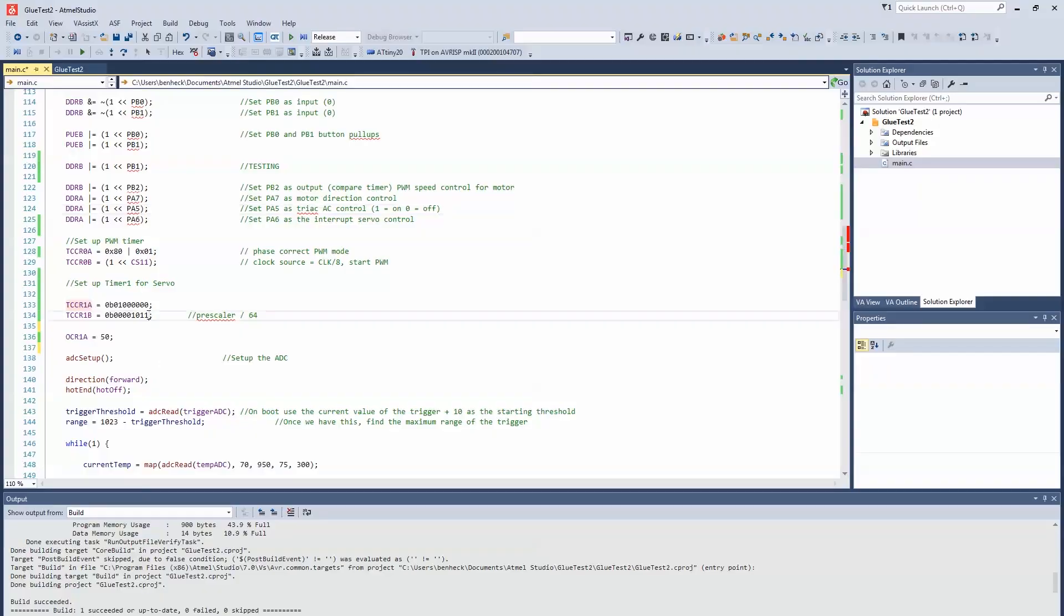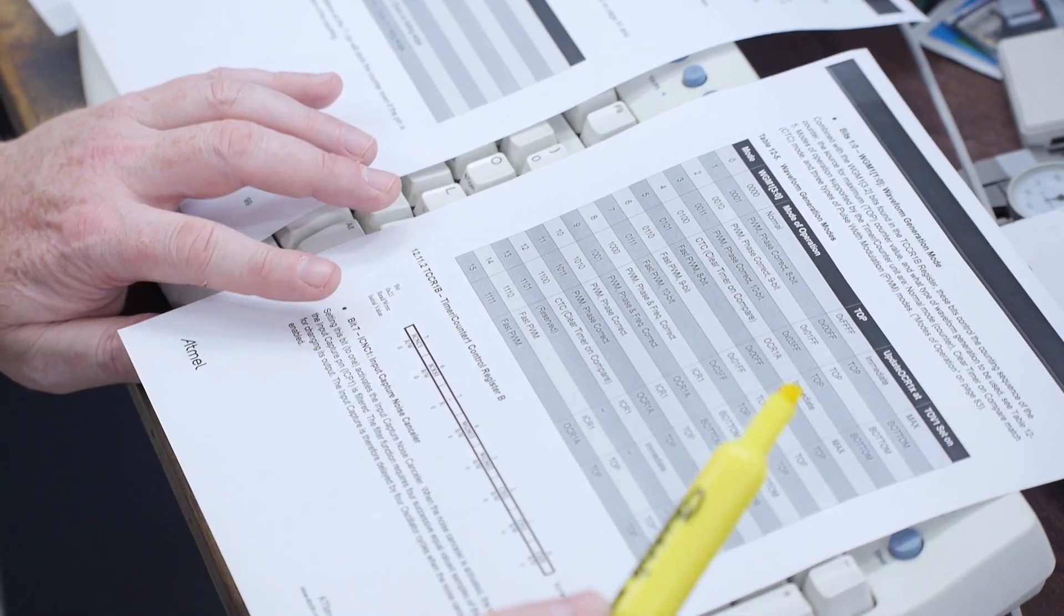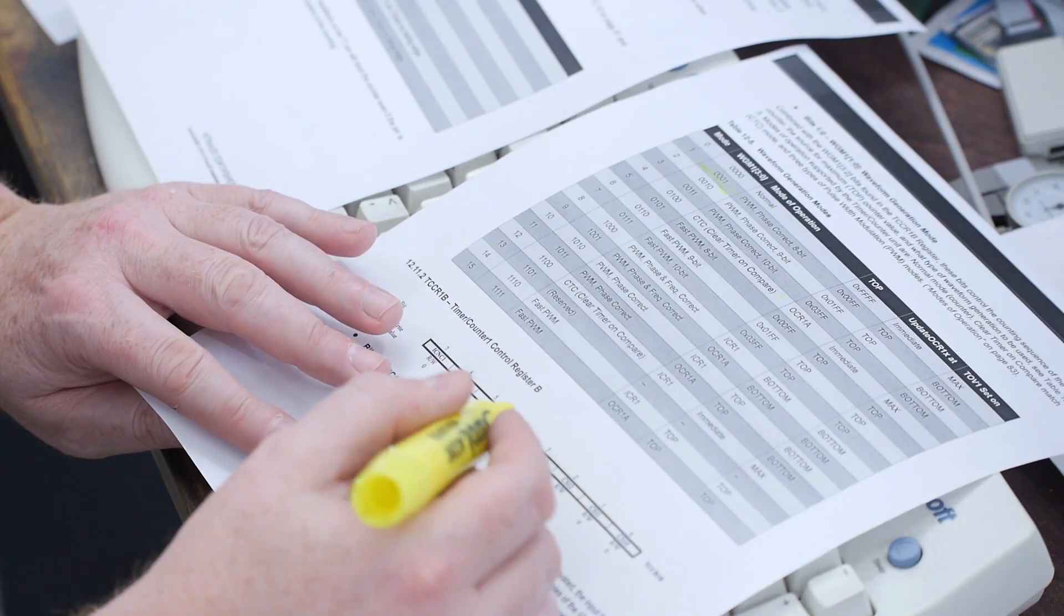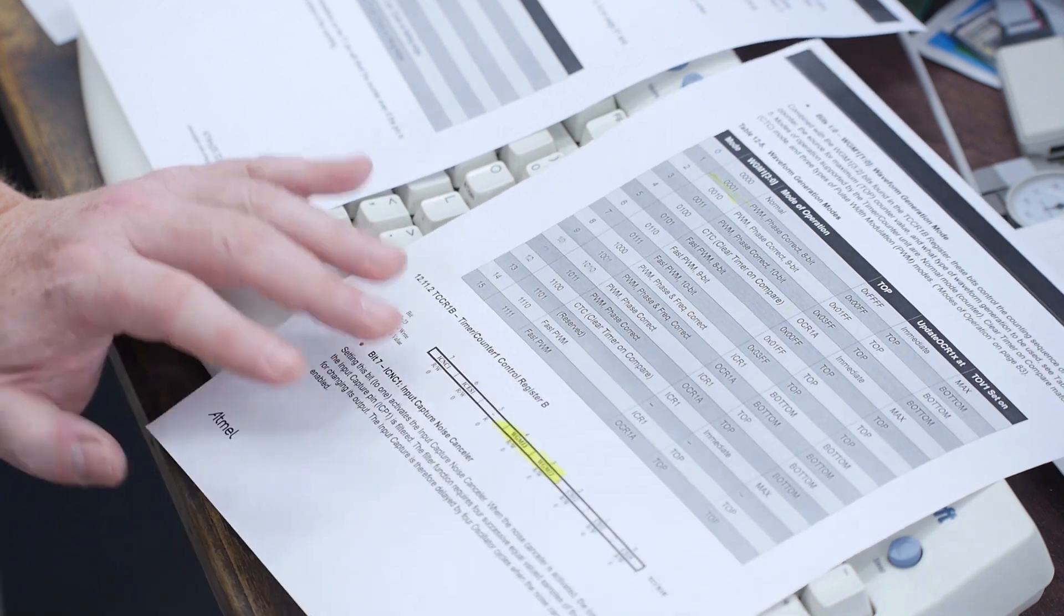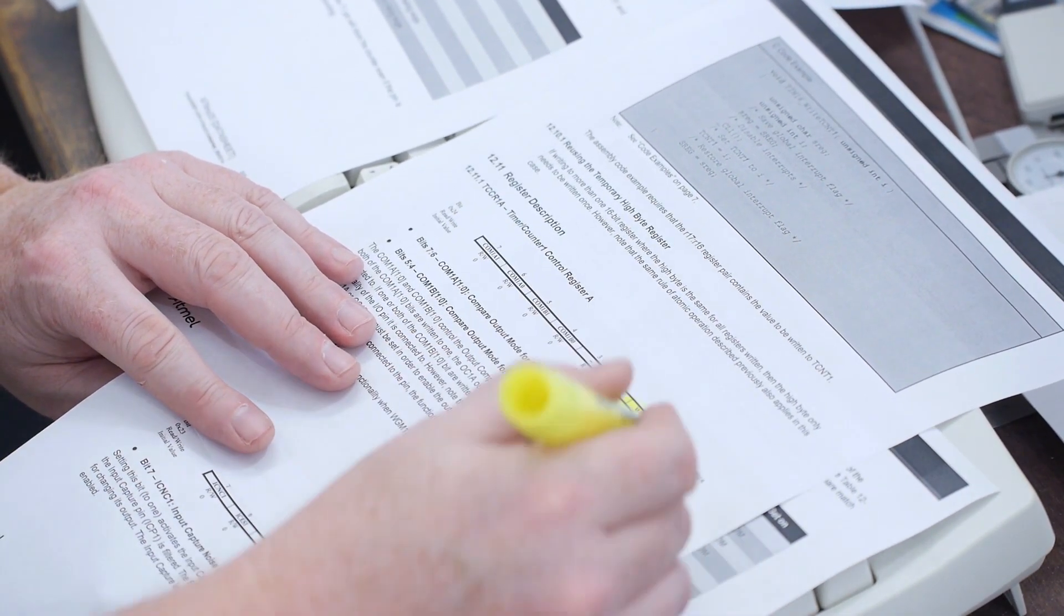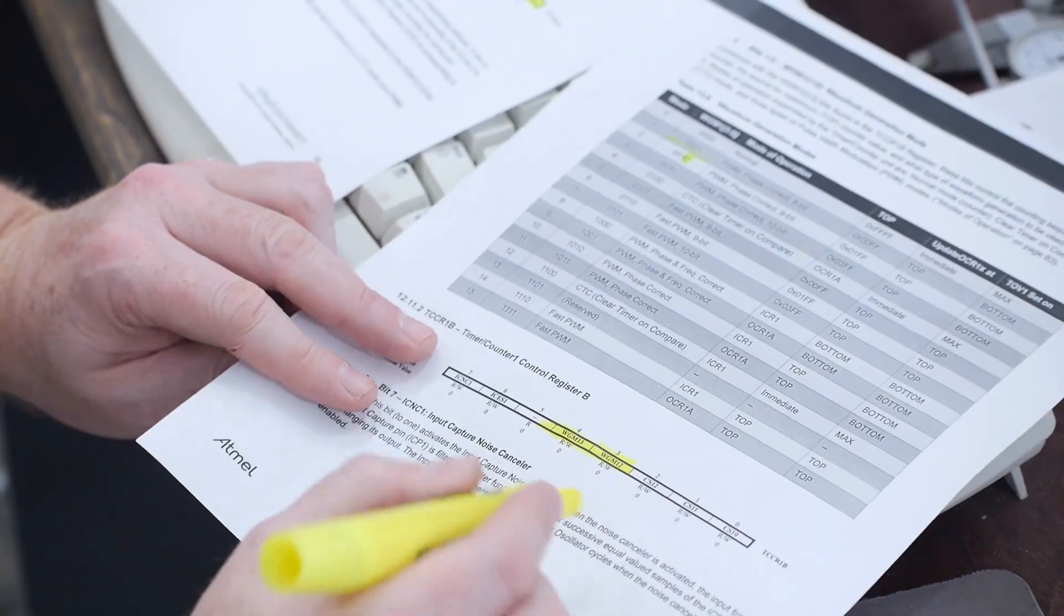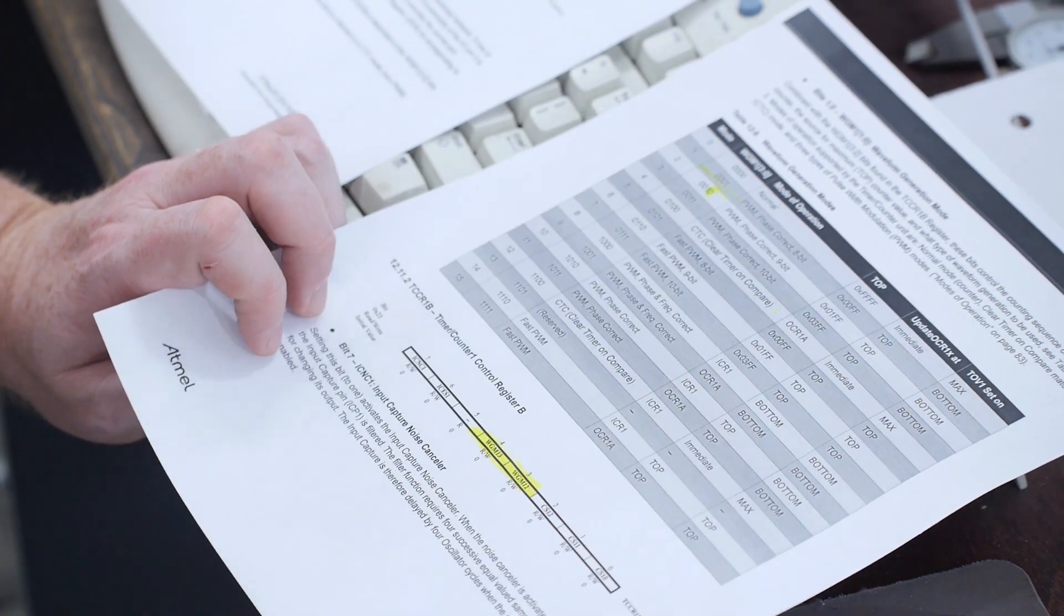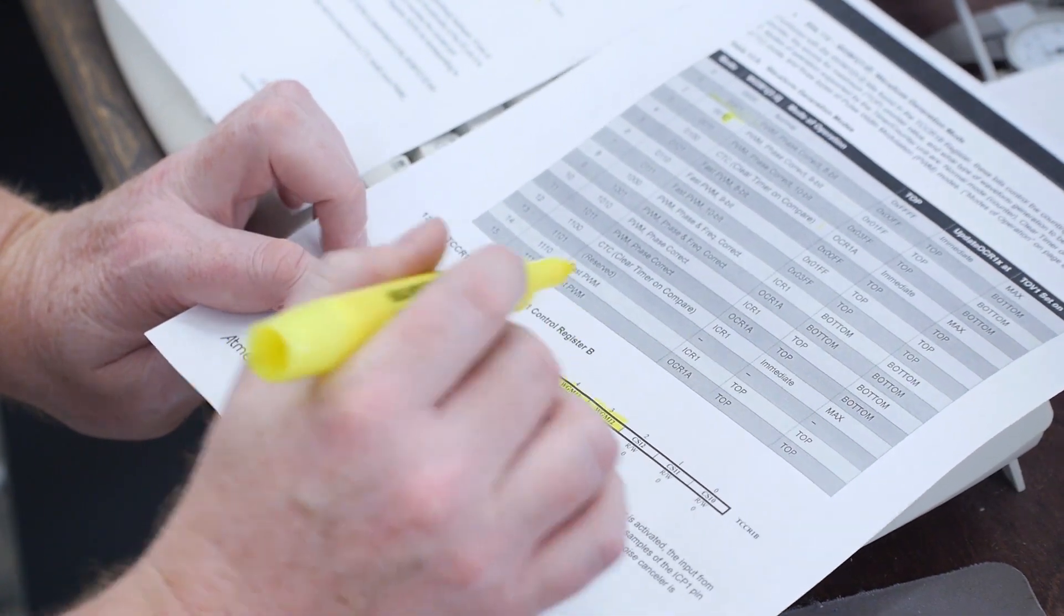So we're doing zero one, which is toggle the pin every time the timer reaches a compare max. So a timer starts at zero, and it counts up. And once it hits the set number, in this case, we have it set to 50, it will toggle that pin. But we also have to think about the prescaler. So the prescaler is how fast the timer works in the first place. So we have our prescaler set to 64. Now, this is the part that confused me. It's the waveform generation mode. That's what actually gets generated by the timer. And we're using PWM 8-bit for our motor controller, which is 001 right here. Here's the wacky thing. It's split up. Those four bits are split up over in two bytes.